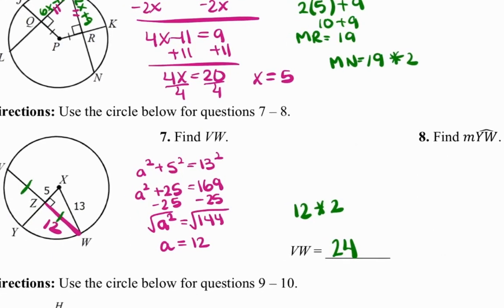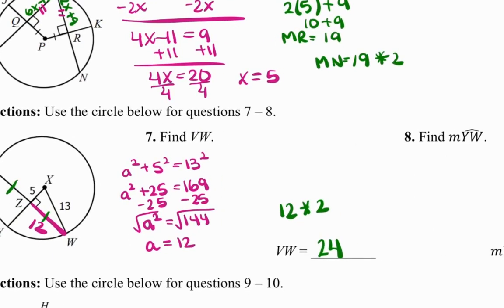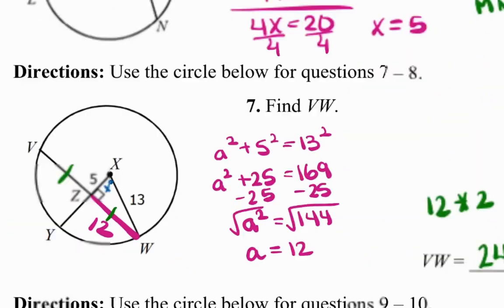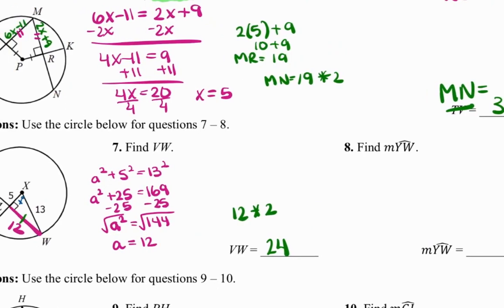Okay, now we need to find the measure of our arc YW. So when we're doing this problem, I like to kind of look and see, okay, well, here's our arc. This arc and this angle are going to be congruent. So what we need to find is actually this angle in here. If we look, we have a right triangle with 2 known sides and a missing angle. For that, we can use trig. So I'm going to redraw my triangle over here.